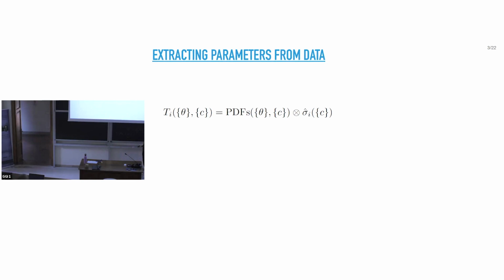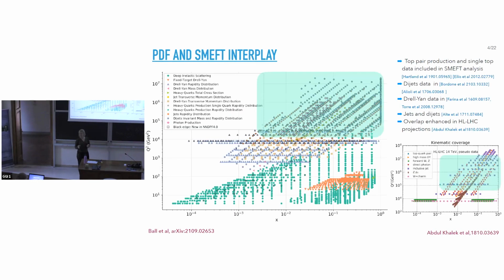If you instead do a SMEFT fit, you have the theoretical prediction and you set the PDFs to some theta bar. So you fix a set of PDFs which have been determined implicitly assuming that C is equal to 0 and assuming other parameters, and you vary the Wilson coefficients, okay? So these are the two things. In a sense, they are orthogonal. There was a very nice illustration which disappeared, but okay.